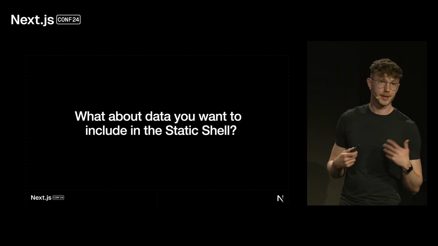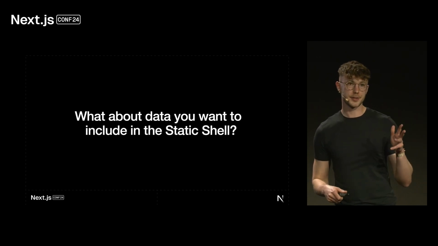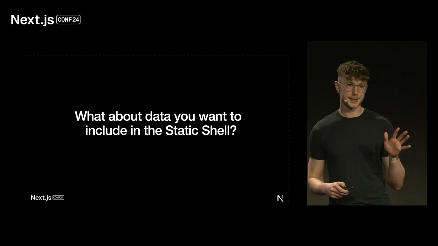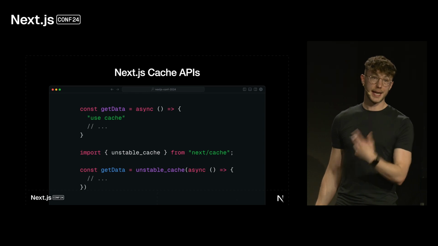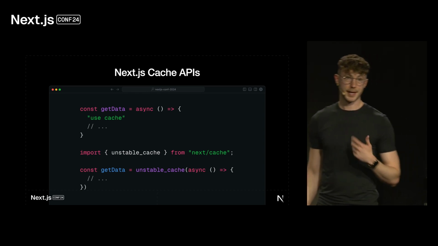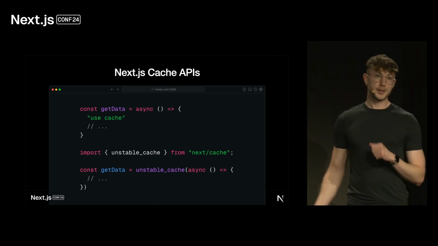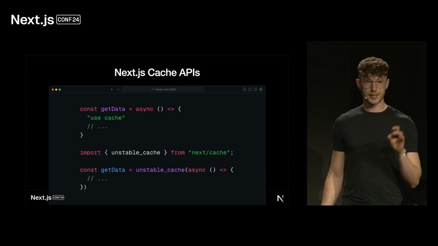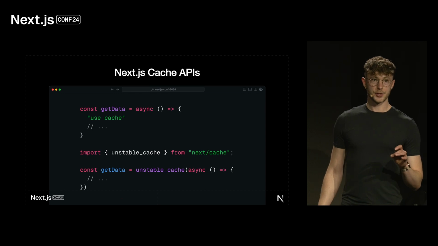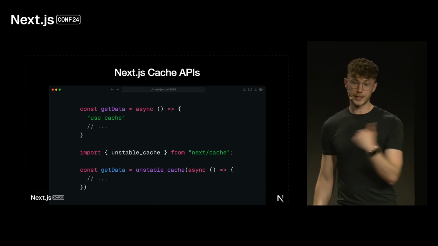But you must be wondering, how do you include external data in your static shell? Data from your CMS may require a fetch in order to retrieve, and clearly won't complete within a single task of the event loop. What we do is we identify and fill any cacheable entry, which are those annotated with Next.js cache APIs like useCache and even unstable_cache. We do this during a prospective render prior to the pre-rendering process, where we fill all the cacheable entries so that during the actual pre-render, it can resolve all of those cacheable entries within the same task because we've already filled those cache entries.